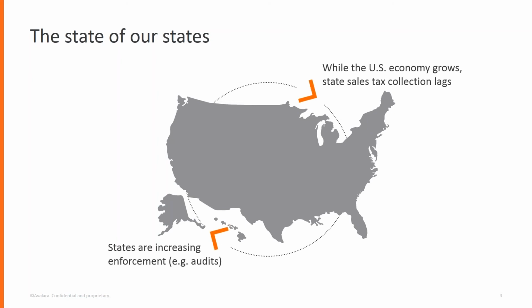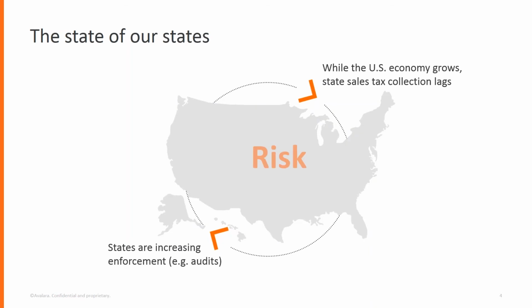Right now, our country is really in a state of flux when it comes to sales tax. There are a lot of things going on. The economy is growing. Retail sales or online sales are making a big impact in things. And states are really trying to figure out how to optimize their income from sales tax. So right now what that means to a lot of businesses is there's a lot of risk going on in their day-to-day environment as it relates to sales tax.